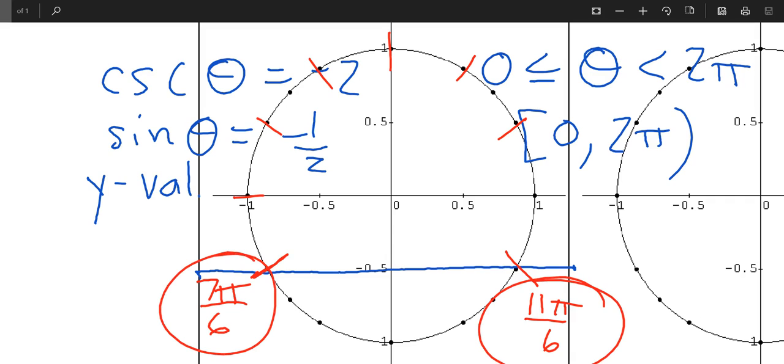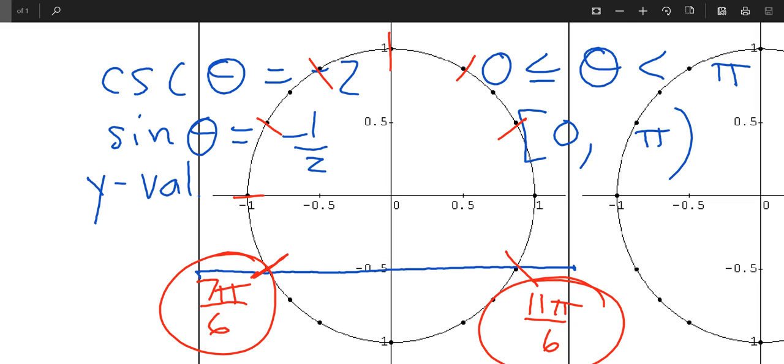Those are the answers I would want. They tell me that the answer has to be between 0 and 2 pi. Now, what if I changed this question like this? Ooh, what if I changed the question like that? It no longer goes, I'm asking you for answers from 0 to pi. There are no answers to that question if it's from 0 to pi.